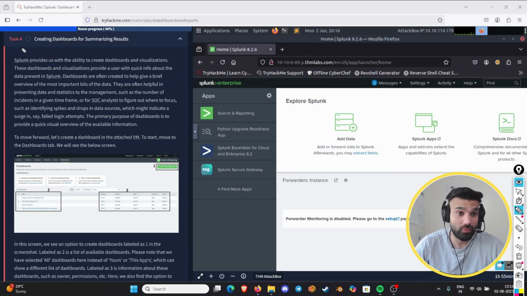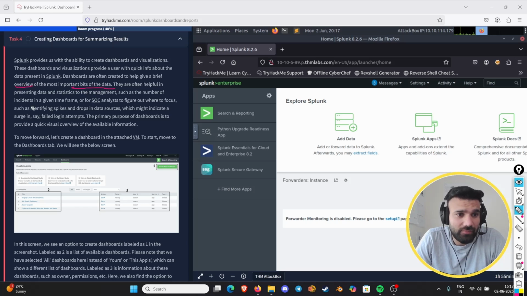So task 4 is creating dashboard for summarizing results. Splunk provides us with the ability to create dashboards and visualizations. These dashboards and visualizations provide a user with quick info about the data present in Splunk and are often created to give a brief overview of the most important bits of data, right?